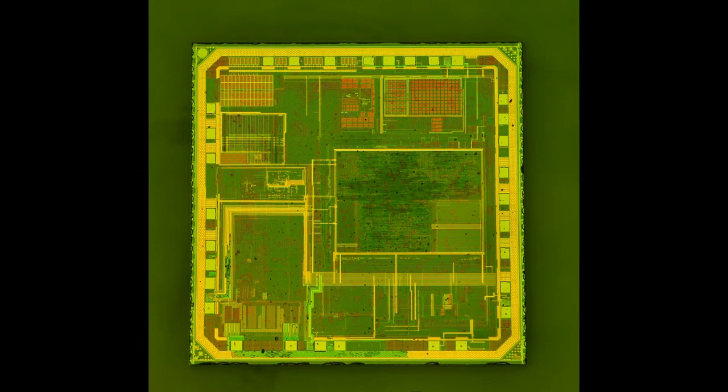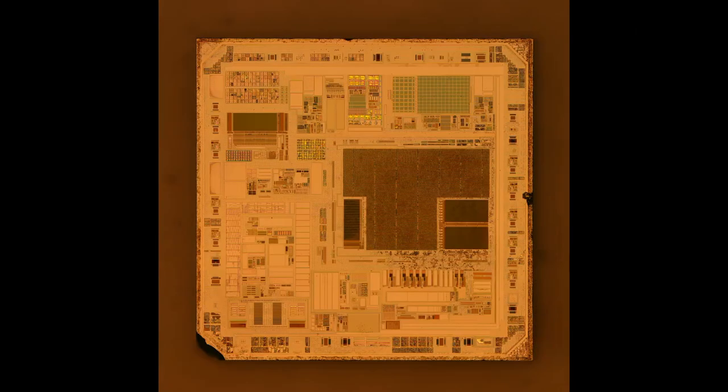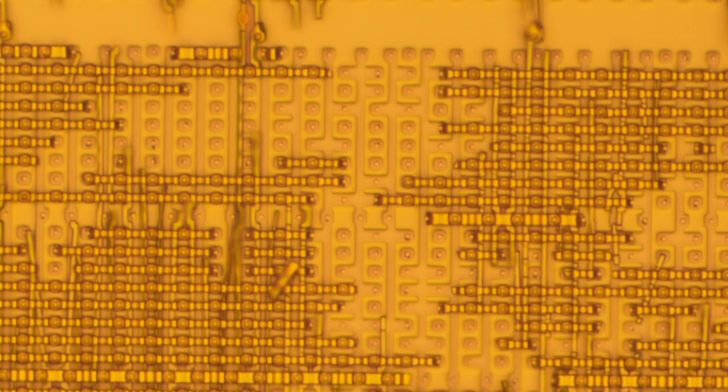If we want a diffusion ROM, we need to get rid of the stuff above it. Here's a photograph of a diffusion ROM. Looking at the center, there's kind of a figure-eight pattern with some legs missing. These horizontal lines are covering up the bits, and you can see they have little circles connecting to a circle at a lower level — that's called a via, a vertical connection between two layers. That's how we connect to the bits. But to read them visually, we need all of that gone. A little hydrofluoric acid exposure will begin to lift those top layers and let you see what's beneath.